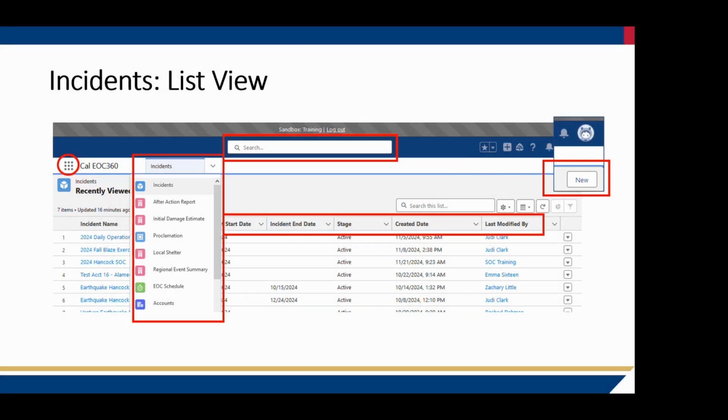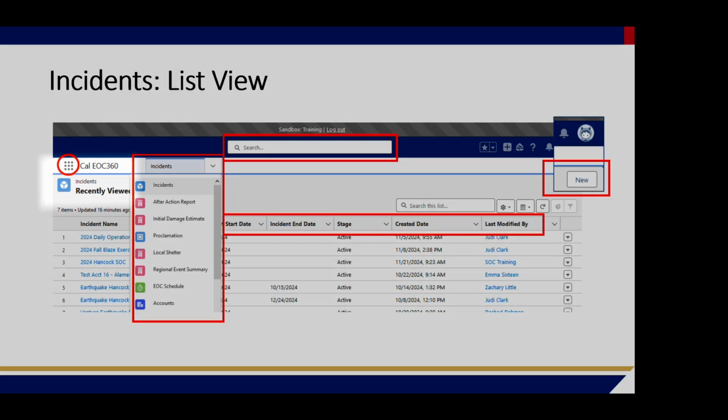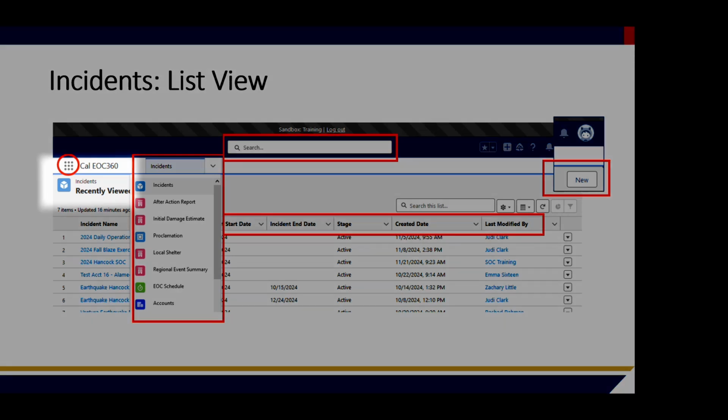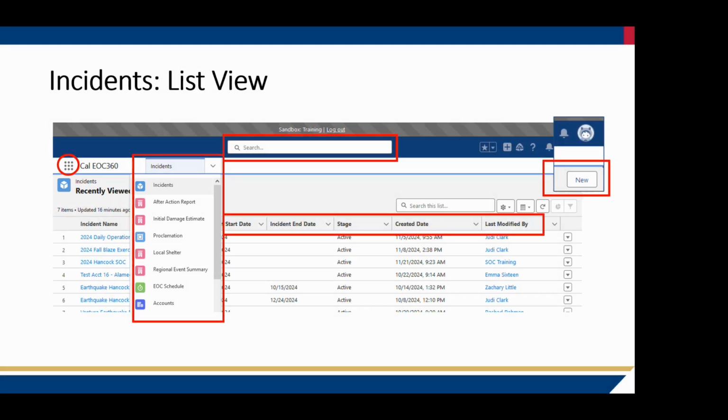Another tip, the action buttons are always in the upper right corner. Same thing with RRS. If you need to create a new record or if you need to edit or do printable, all of these action buttons will be in the upper right corner. In the upper left corner is wayfinding. It's basically how you can tell where you are. In this case, we're looking at incidents, and we're at the default view. Recently viewed is always the default view for any of these apps.